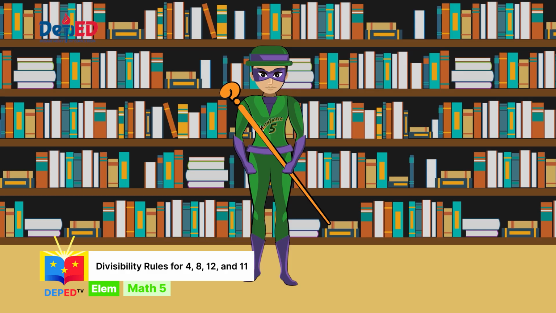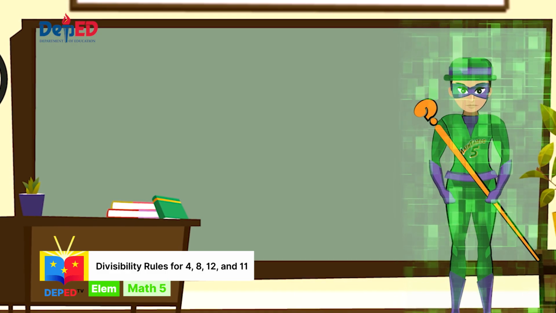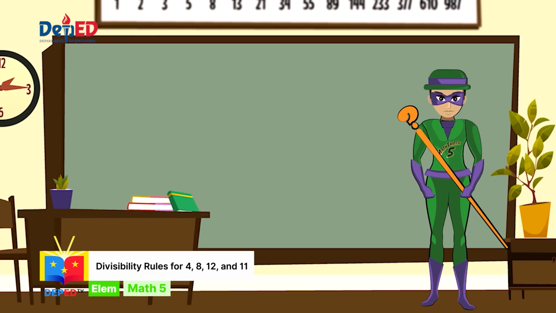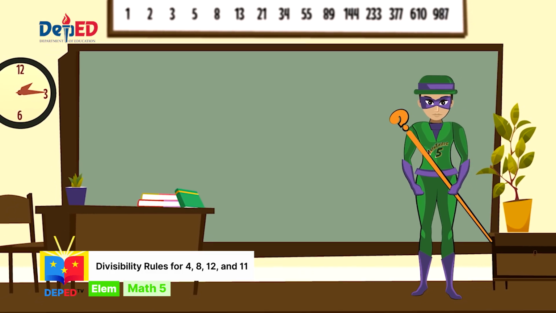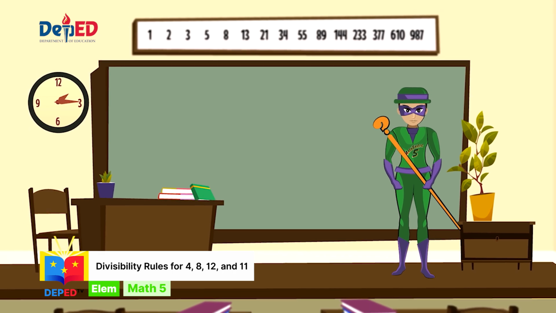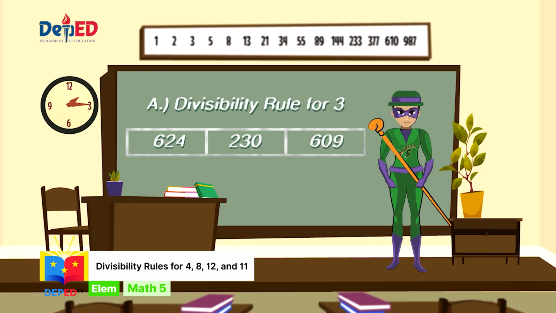Great! I can see that you mastered your lesson last time. Today, you need to pass my drill by answering all my questions before proceeding to the next level. Are you ready? Let's go! For today, I have prepared 3 sets of drills. For the first drill, you need to circle the number if the number is divisible by 3. Let's begin! Of the 3 numbers, what numbers can be divided by 3?